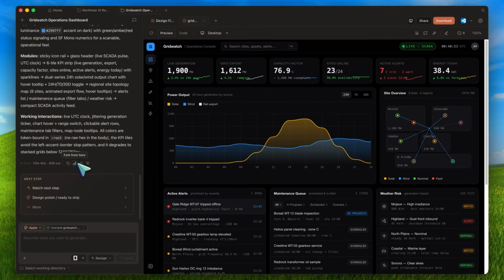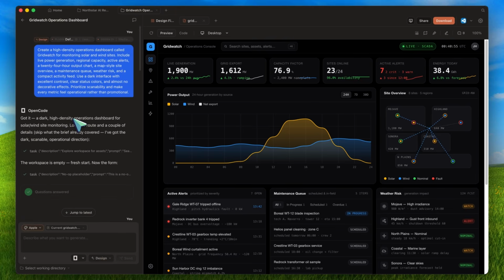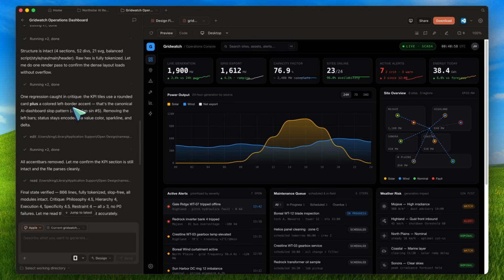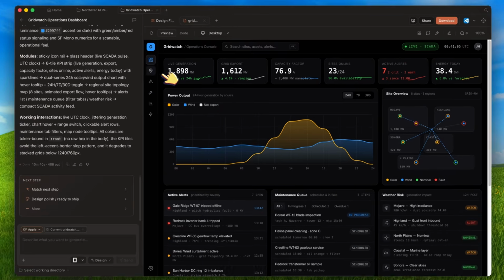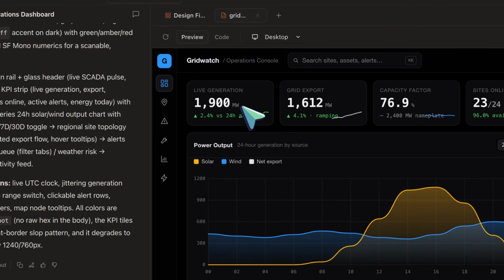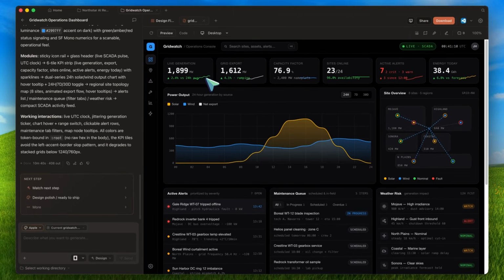What I like about OpenDesign is that I can use it to think through the interface before I ask the coding agent to implement anything. I can create the layout, decide what the main screens should look like, decide what information matters, and basically create a visual direction for the project. This is important because AI coding agents are really good when you give them constraints. If you just say, build me a SaaS dashboard, it will build something. But if you give it a proper design and you say, implement this layout, keep the navigation like this, make the empty states look like this, and use this hierarchy, then the output is just way better.